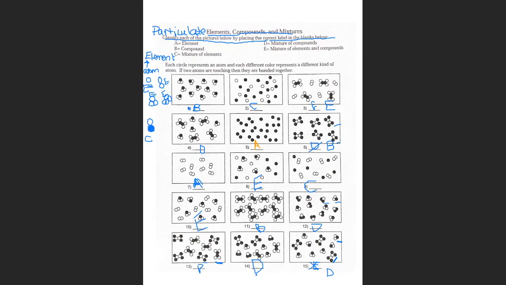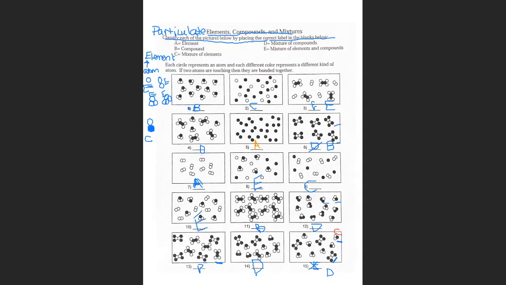So hopefully we've gotten some practice. Remember, we're looking for types, right? So what I'm gonna do here, let me use a different color to kind of show you. Let me use the red. With the ones that I had to cross out. See, this is a compound because it's a different color.